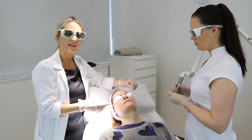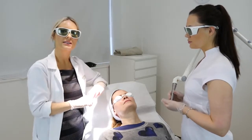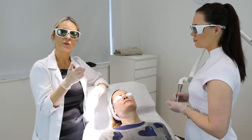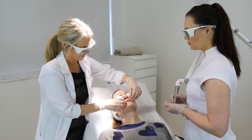We're now going to treat the upper lip. It can be a tricky area, so sometimes it helps to have an assistant, or the patient themselves can actually assist you. So over the upper lip and the lower lip, we do 4 stacks, 1, 2, 3, 4, and 4 passes. So Lydia will now demonstrate.